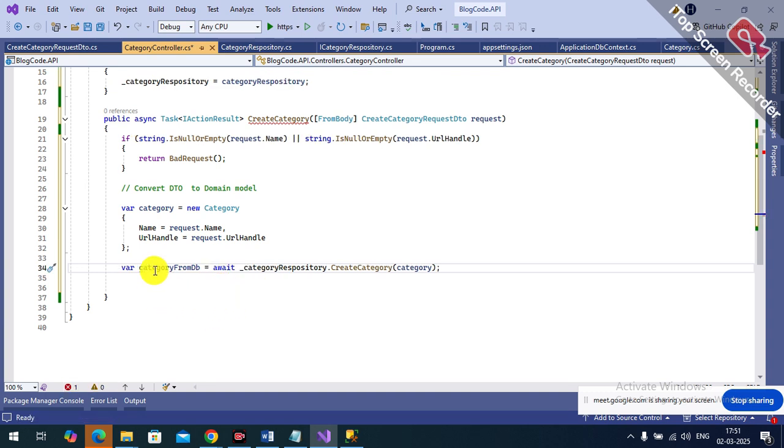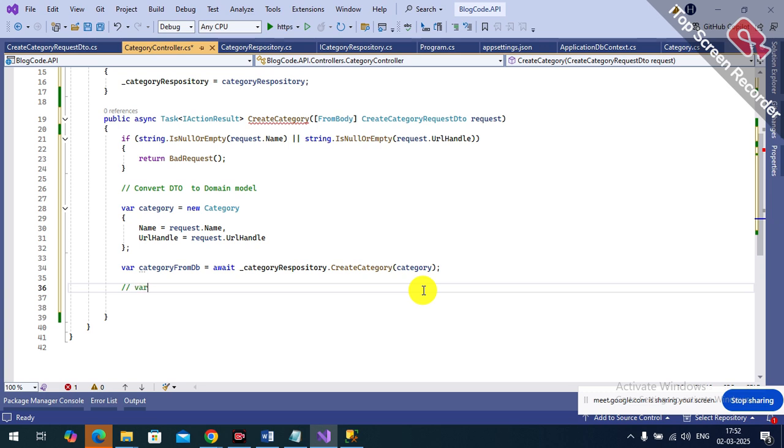Okay, and now again we need to convert the domain model to DTO for the response. I am following some pattern, so that later when you work in an actual project you will follow the same thing, and then you will feel you are an experienced person. When your manager or someone sees the code structure and code logic, he will like, yes, you have the experience.